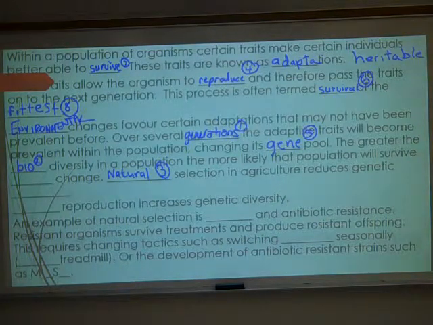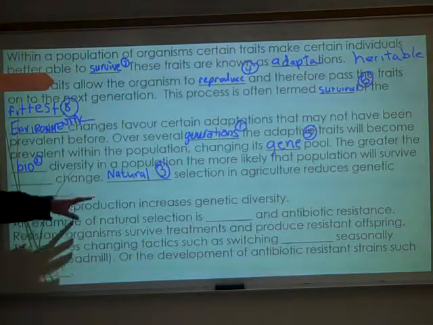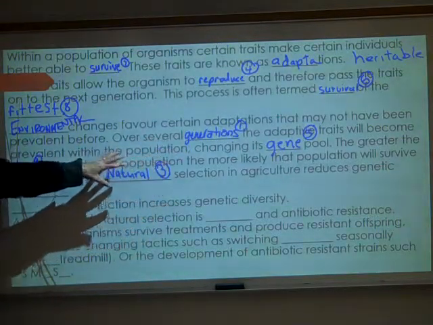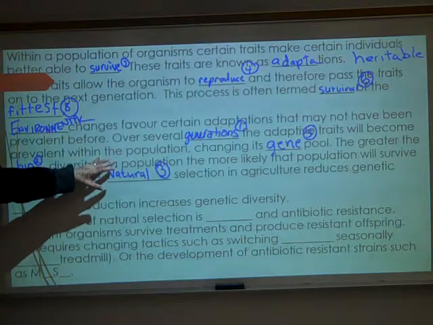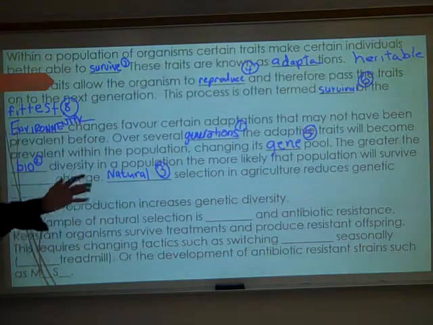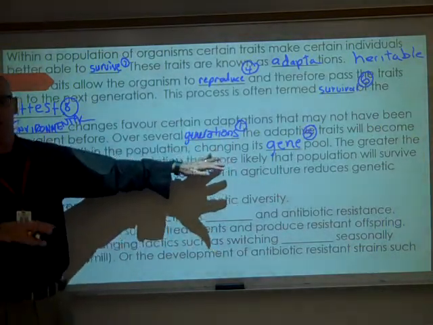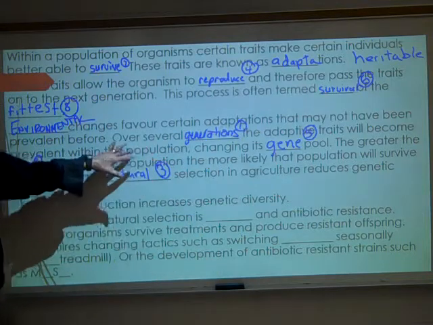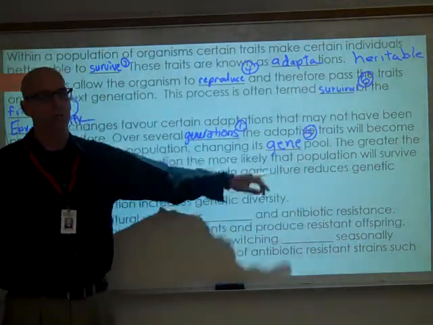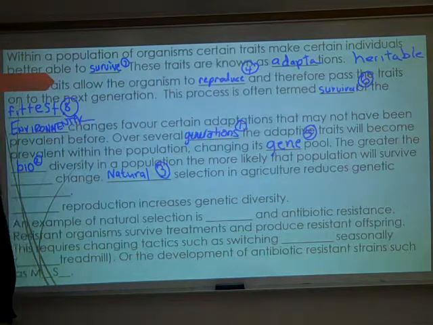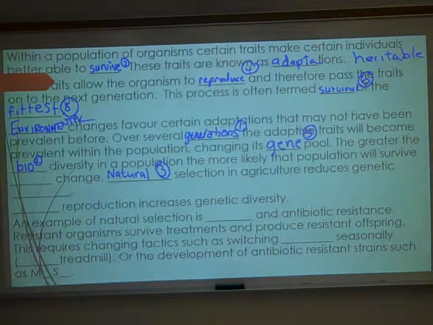So they're going to come in, they'll chase the bigger lion out, which is not feeling too good anymore, and then mate with the lionesses and have smaller cubs. So after a while, you see the majority of those lions are smaller. The actual average size of that lion population will get smaller, and therefore you have a change in what we call the gene pool. That's all the different genes that you find in the population of those organisms. And that's natural selection. Okay.